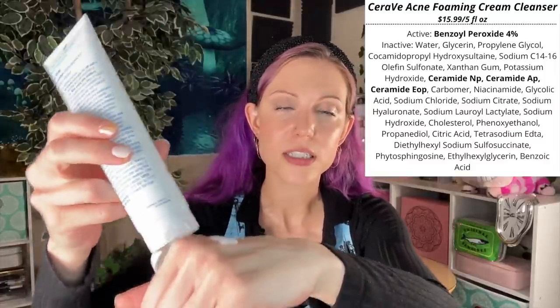First up, I have to talk about my number one acne-fighting cleanser, and that is none other than the CeraVe Acne Foaming Cream Cleanser with 4% Benzoyl Peroxide. This is such a game-changing product for acne. I have dry skin with acne — that's really challenging. Benzoyl peroxide as a leave-on is one of the worst things you can imagine: so drying, so irritating. And yet, if you take that same ingredient and put it into a cleanser, it's not making contact with my skin long enough to irritate it, but it is enough contact to help reduce my acne. I have purchased so many bottles of this since I tried it.